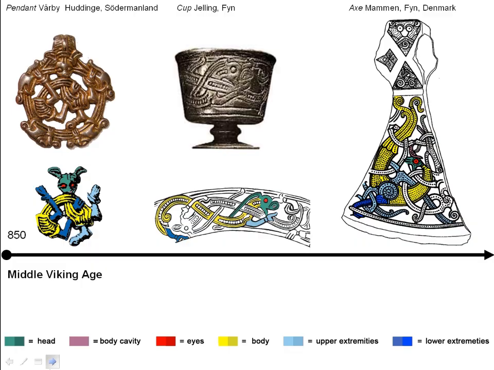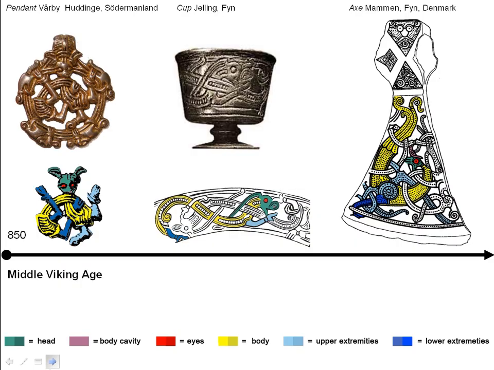Another beast in the menagerie of the mid-Viking Age are birds, as seen to the right of the axe of Mammen. So these birds initially fall very much in line with the compact ideal, but as we can see to the right, there is again a tendency of splitting up certain body parts. If you look at the wings of the bird, you realize that the feathers of the wings are pointing in every possible direction and looping around, and that might also be a component that will be interesting for dating.